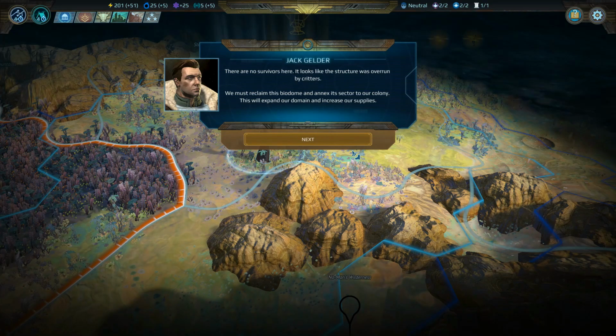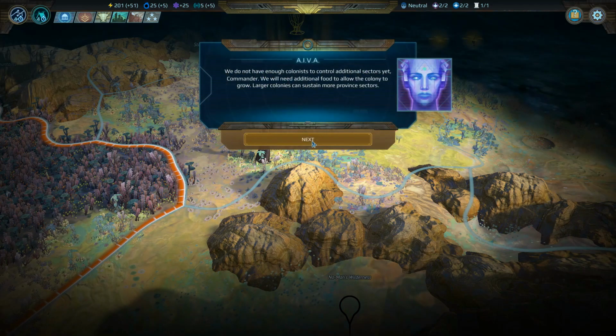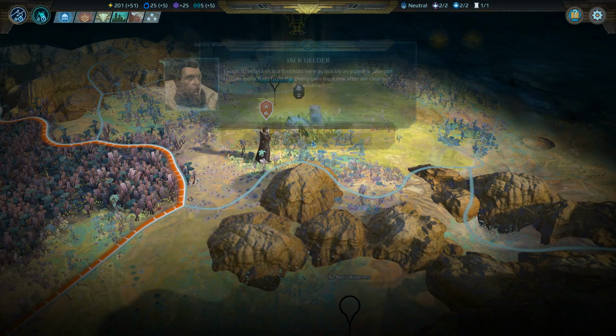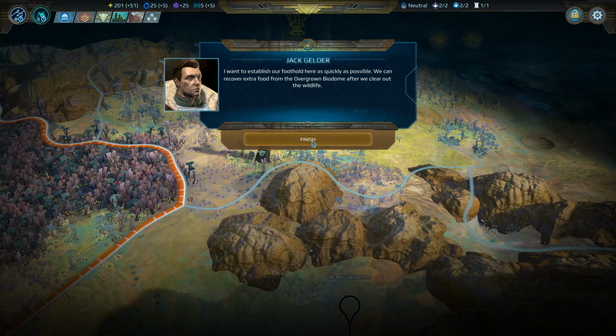Must reclaim this biodome and annex its sector to our colony. This will expand our domain and increase our supplies. We do not have enough colonists to control additional sectors yet, Commander. We will need additional food to allow the colony to grow. Large colonies can sustain more province sectors. We want to establish our foothold here as quickly as possible. We can recover extra food from the overgrown biodome after we clear out the wildlife.